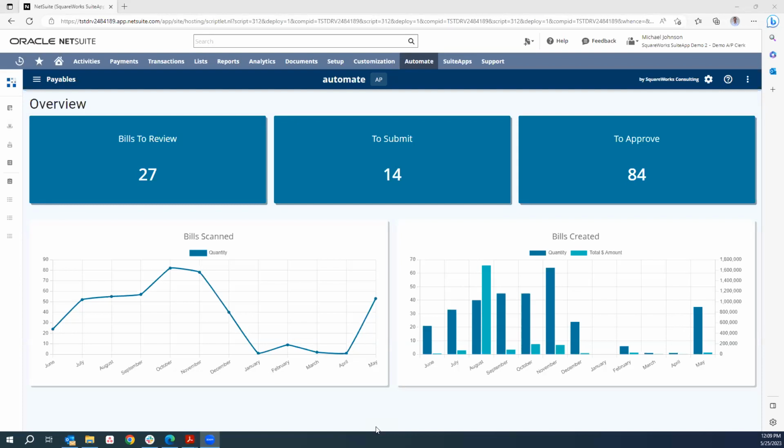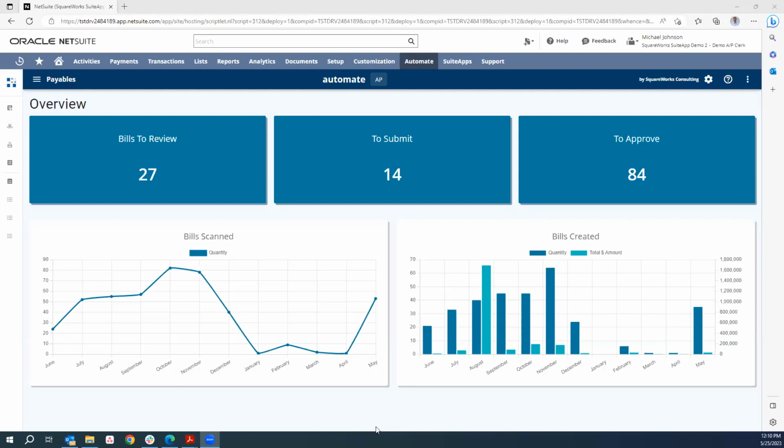Then we're going to spend a lot of time talking about our OCR. Again, that's going to be a little bit of a focus. So we're going to spend a good bit of time talking about how the AI-enabled OCR handles multiple different scenarios depending upon how your business process is built. Then we'll talk about our approval solution, how you can route those bills for approval. And at the very end, we'll talk about our advanced vendor onboarding solution. That's a high overview of everything that we're going to cover in our time here today.